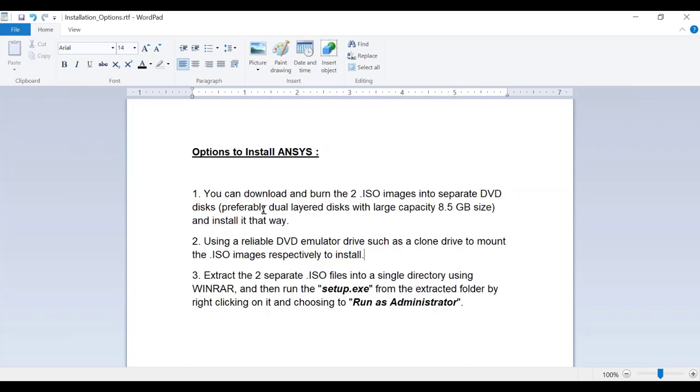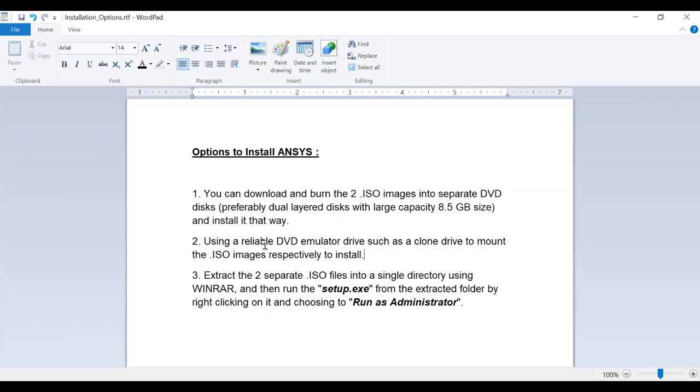The advantage with the dual-layered disks is you would get about 8.5 gigabytes, and you're not restricted to the 4.7 gigabyte size. So burn the two ISO images into two separate disks, and then you can simply pop the disks in one by one and get it installed.